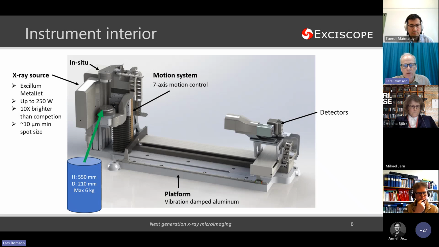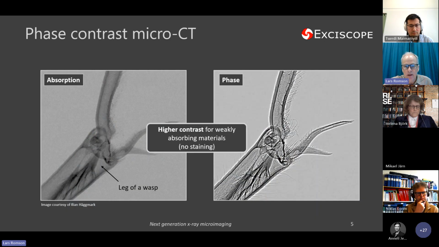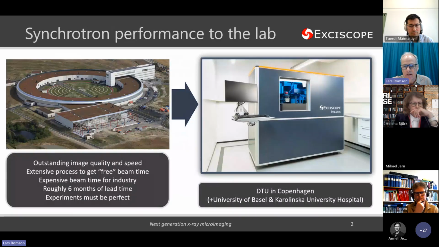Okay, we saw the instrument from the outside. I can move back to that slightly. Here, our first installed instrument at DTU in Copenhagen. And now we also have one at University Basel and Karolinska University.